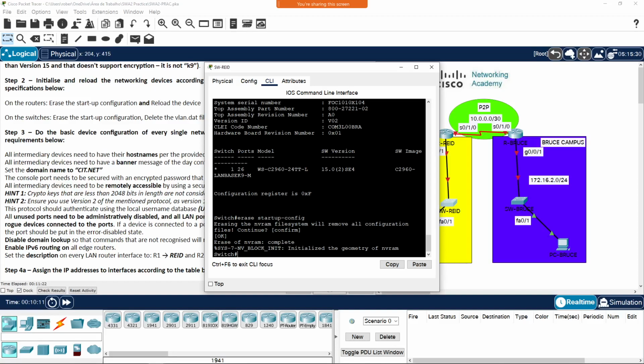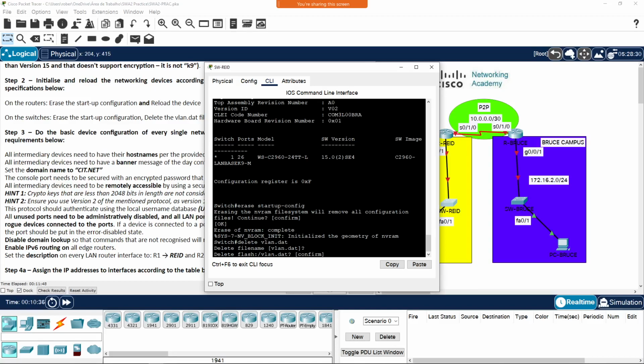Okay. How do we do that? Anybody remember how to delete the VLAN.dat? Oh, that's a good try, but no. Okay, it's delete VLAN.dat. Okay, that's the only difference. When we erase the config, when we delete the database.